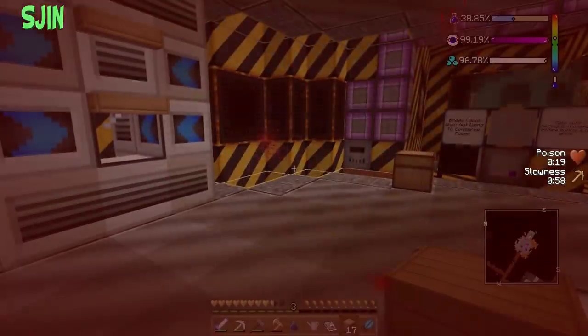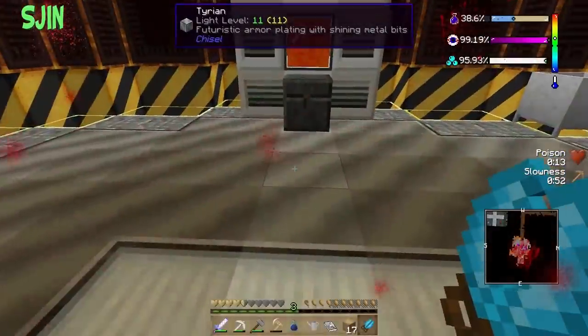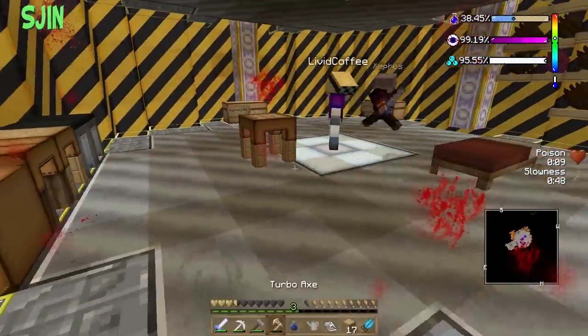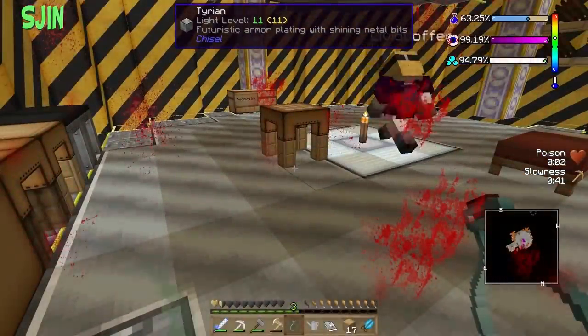What was that noise? That sounded like a witch. Oh, I'm dying. Oh, I've been hit again. What's going on? Where are you? Sjin, help! Why am I dying? Why are you dying? Blood everywhere. What happened down there? You're insane. Something threw water at me. I heard a smash of bottles.